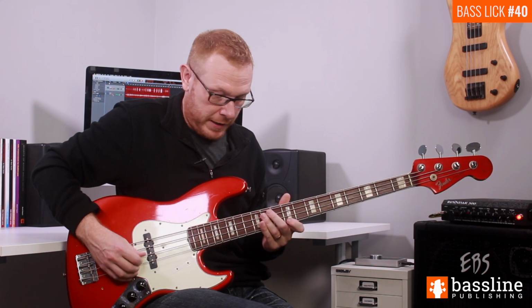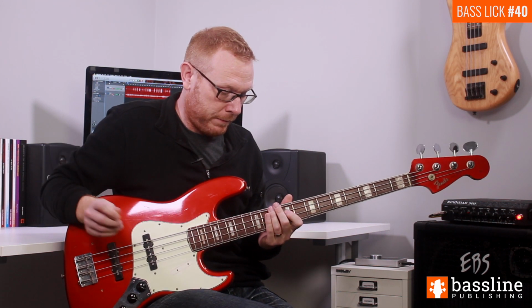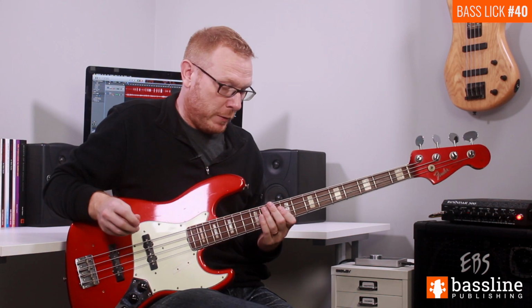And it can be a little bit awkward because you'll be playing a downstroke on the G string for the F sharp, and then you'll need to play an upstroke on the D string for the C, like so. Okay, so that's quite an awkward phrase. You might need to sit and practice that one for a little while.